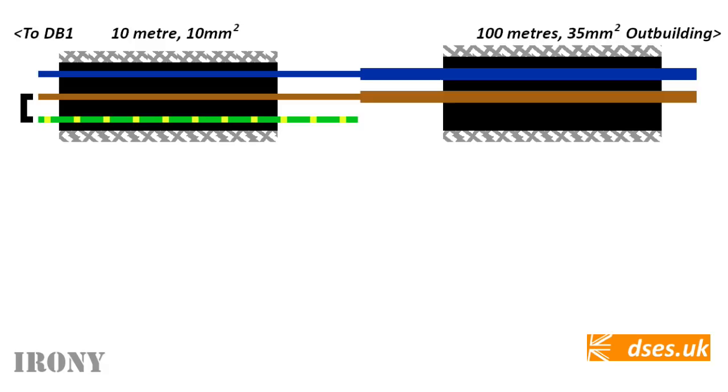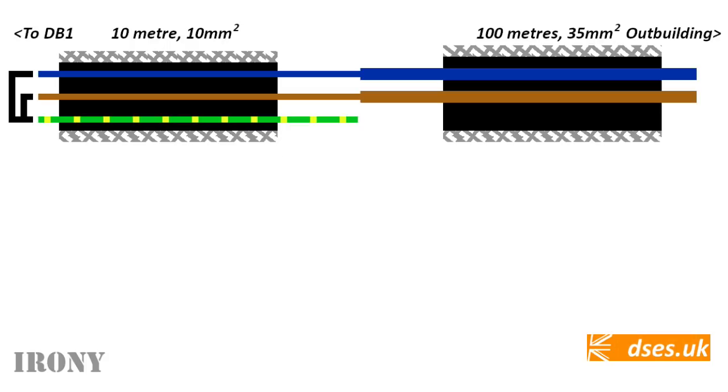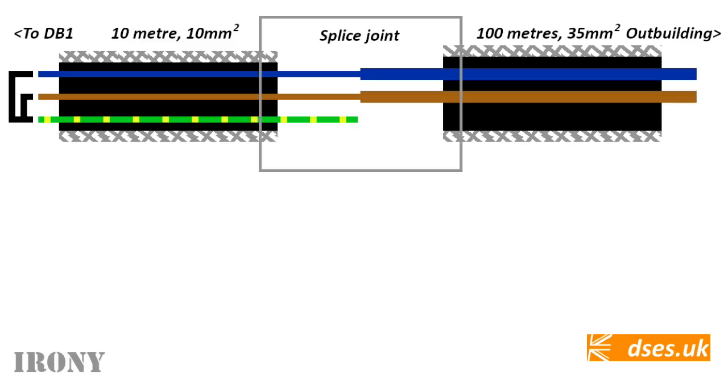The 10mm cable has a dedicated circuit protective conductor, and with loops placed on at the source end between line CPC and neutral CPC, we can use table I1 of the on-site guide to get a value of resistance for the earth fault loop path of this cable between the source and the splice joint. That is, the resistance of the 10mm line wire plus the resistance of the 10mm CPC. Of course, the armour is also connected to the CPC and forms a conductive parallel path of its own, but we'll negate that here as its effect will be negligible.